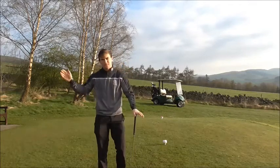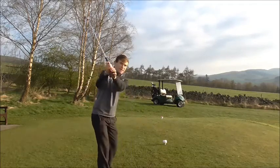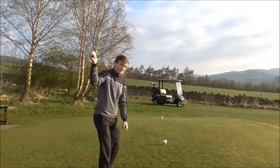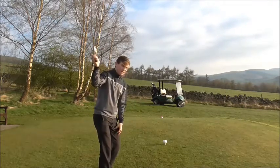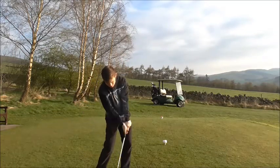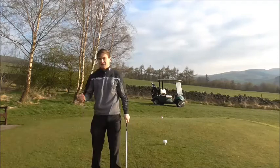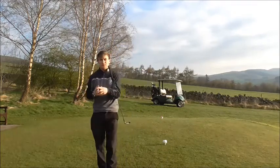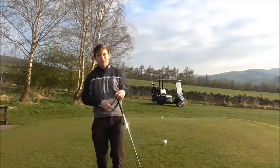Let's focus on the right knee coming back down. Once we've got to the top of the backswing with the left knee moved in, we want to start the downswing by moving the left knee out the way. The lower body comes through, and you create that X-factor stretch — the separation between your lower body and your upper body. That's how you create coil, or spinal rotation as it's referred to.